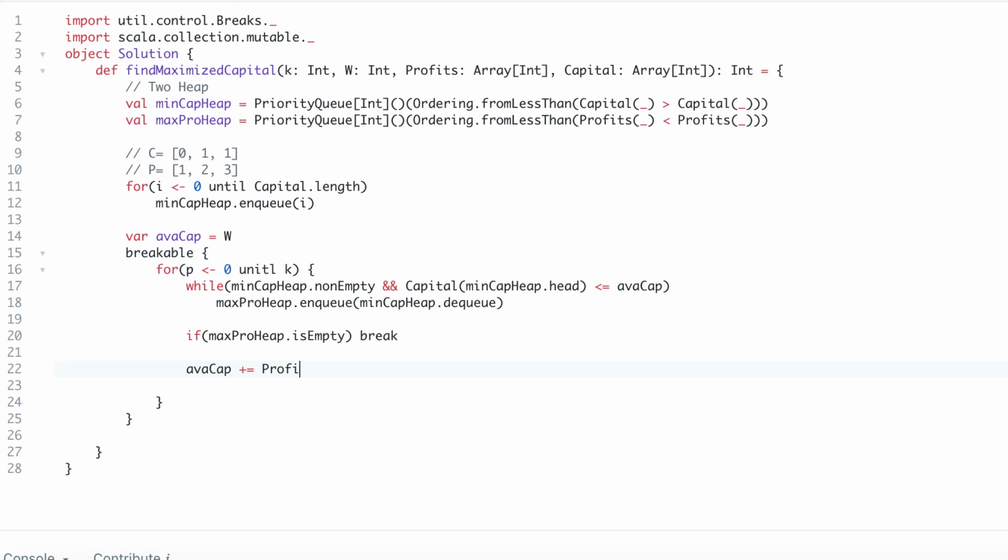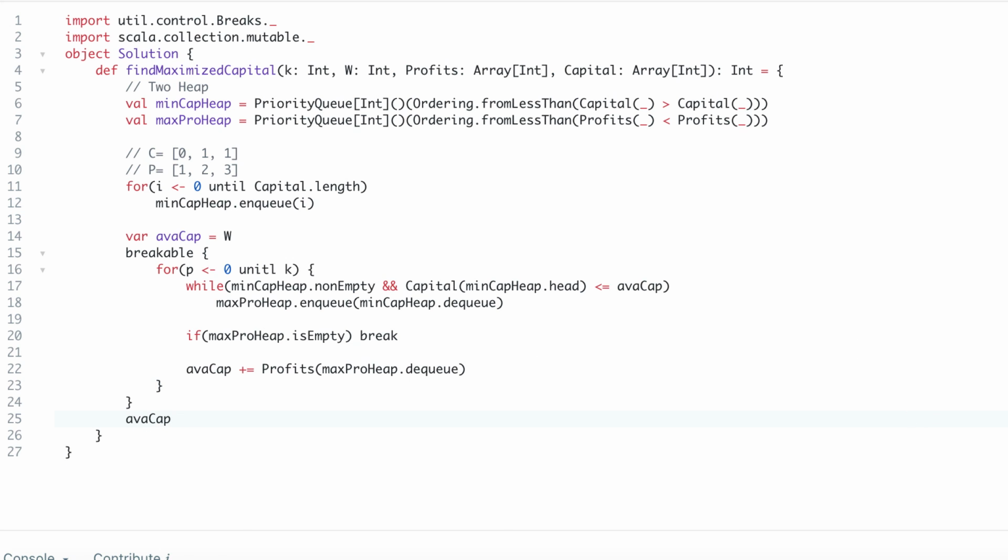So we will dequeue from the max profit heap, get that index, take its profit from the profits array, and add it to our available capital. And then finally we can return our available capital.